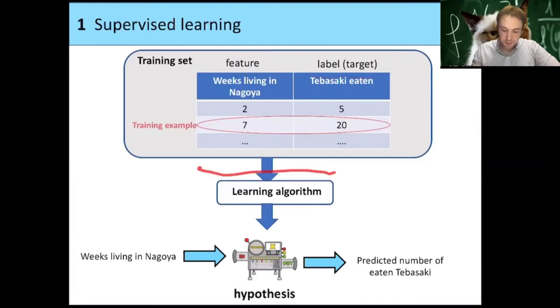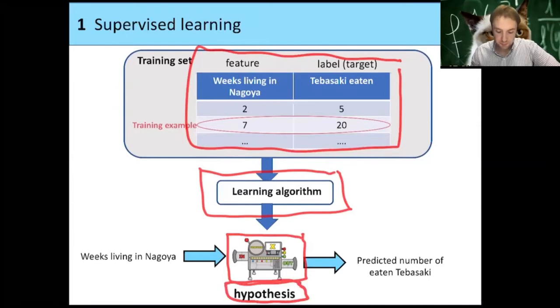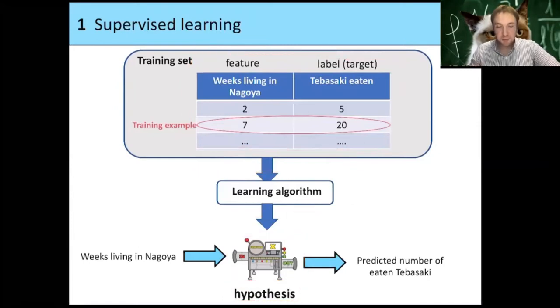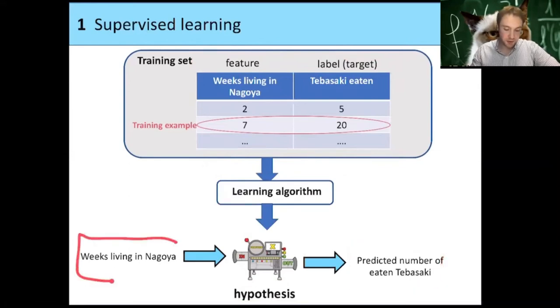And we wanted to find a learning algorithm which creates out of these training sets a program. This program we call the hypothesis. So this will be a function, and in the end, this function gives a prediction of tebasaki eaten whenever we give this function the number of weeks living in Nagoya.